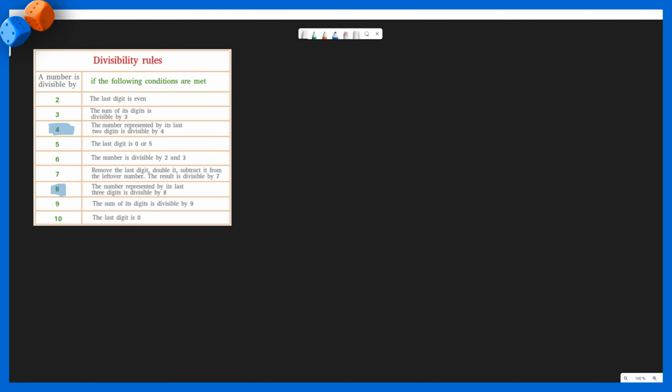When we say one number is divisible by another number, we mean that when we divide the first number by the second number, we get a whole number, an integer number. In this example, we would get 55, a number that has no decimals, so this number is divisible by 2.